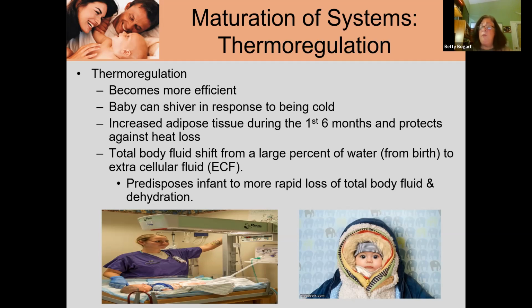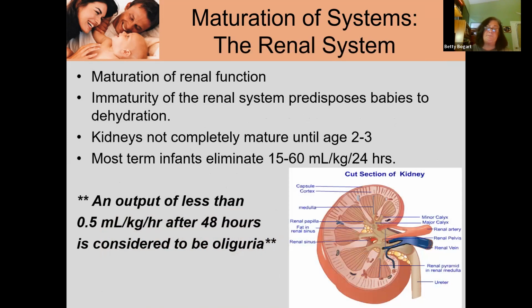So we know that infants are born and they're all full of this fluid. And then within the first couple of hours, they do get rid of it. If you've ever seen a baby, when the baby's born, it goes to the nursery. When it comes back 4 or 5 hours later, they even look thinner because they've urinated several times and they've gotten rid of that fluid. The kidneys are still immature when they're born, but we're still putting out good urine. So you need a minimum of 0.5 mLs per kilogram per hour of urine.